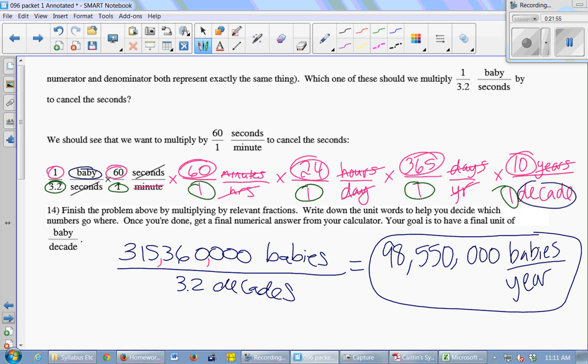Yes. Shouldn't that bottom denominator be... Oh, it should be decades. Oh my goodness, thank you. Per decade. Yeah, sorry about that. We just did all that work to figure out the units and I wrote it wrong.